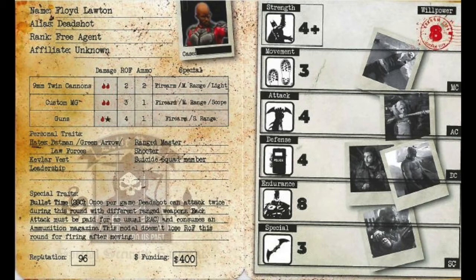His custom machine gun does 2 blood, rate of fire 3, ammo 1. So you're only going to get 1 shot with it, so make it count. It has a 40cm range and it has a scope, which means that if he uses it, he has the night vision special rule and he ignores ping or cover, which makes it exceptionally good at taking down that person who is entrenched behind cover or a defensive position. So it's really good for that.